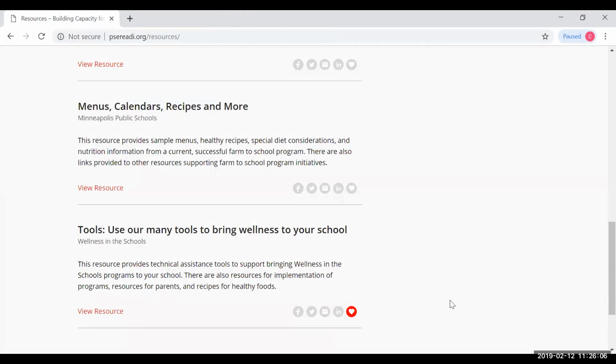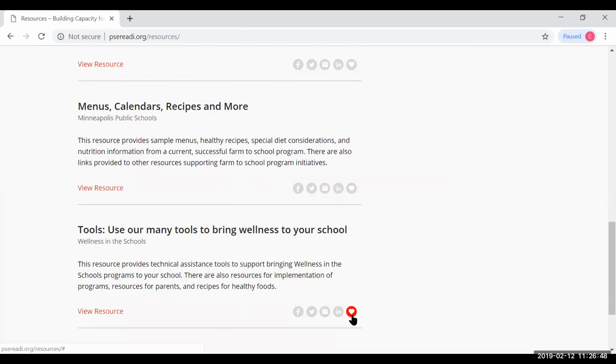So let's say the master growers found this website with this recipe, and wanted to save this resource for later on. So with an account with pscreadi.org, they would be able to bookmark this resource by clicking on the red heart on the bottom. And that would allow them to create over time a list of resources that they could use in the future. They would then be able to bring this list back, let's say to their partners at the school, or maybe school administration or other teachers or other master growers, to help strategize how to incorporate these new recipes in the school menu in order to meet the needs and interests of the students, and to also introduce them to new foods.